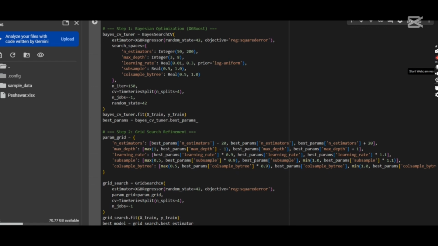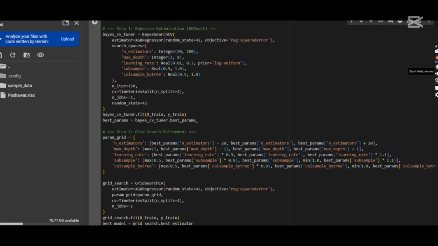The next one is learning rate. It shrinks the contribution of each tree by a factor and controls how fast the model learns. 0.01 is a slow, stable learning rate, while 0.3 is a relatively fast rate. The next one is subsample, the fraction of training samples used per boosting round, also known as row sampling. 0.5 means 50% of the data is used per tree, which adds randomness and reduces overfitting. 1 uses the full data, good for stable large data sets.